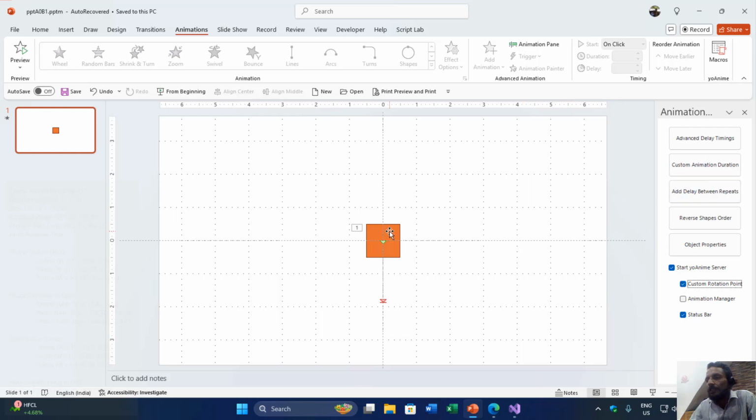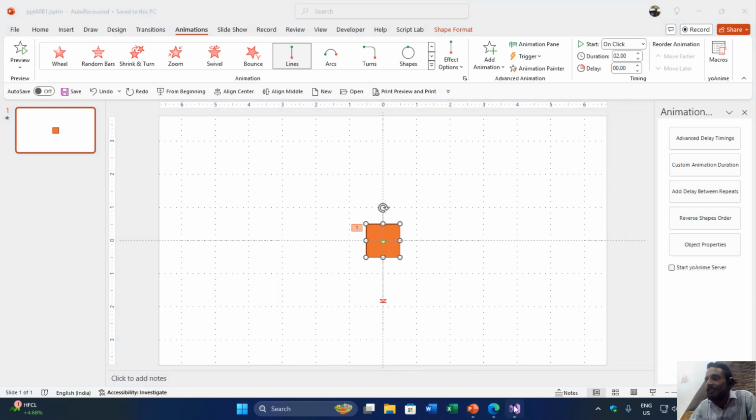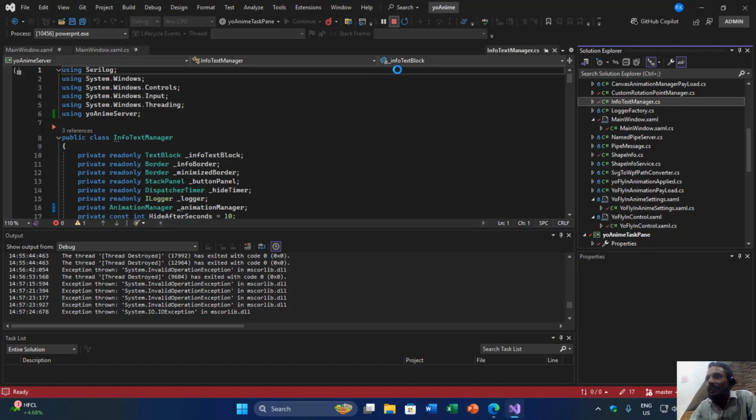So let's select this shape here, and as you have turned this on, as soon as you select this shape, good, very good, it doesn't appear. I think I missed something, so let's start again.